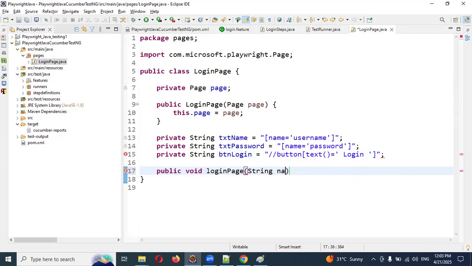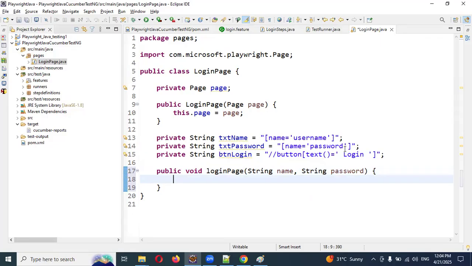For the String name and String password.